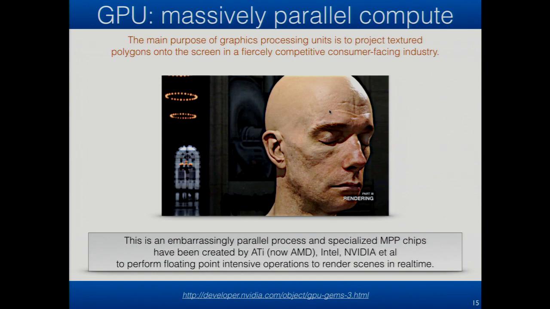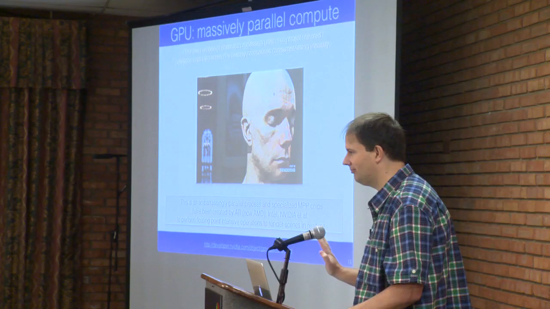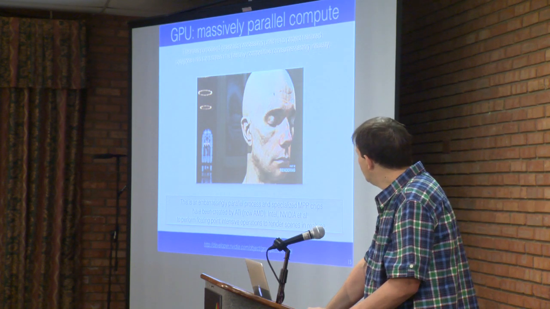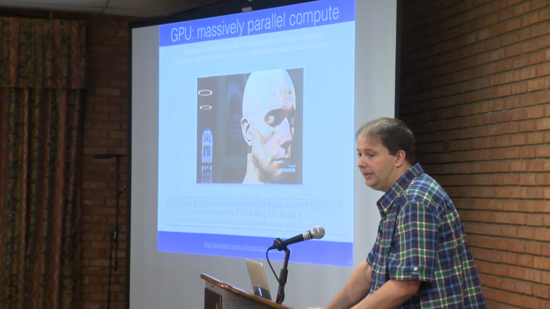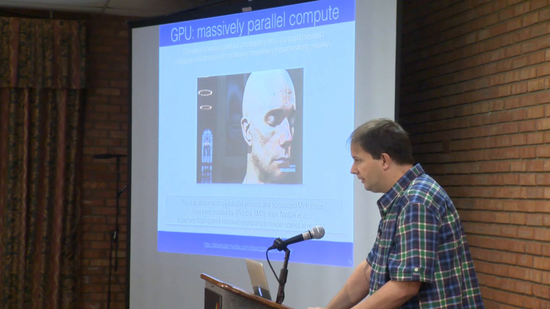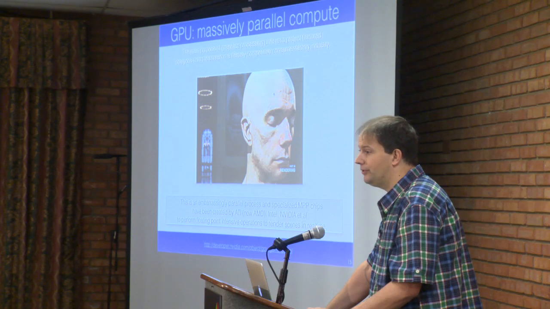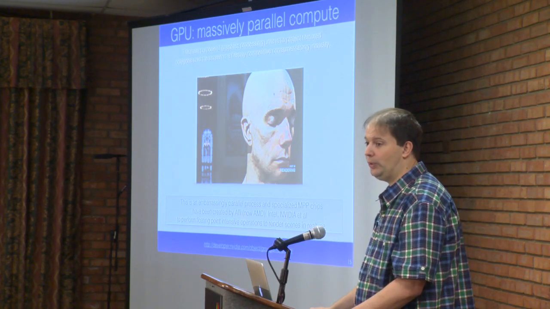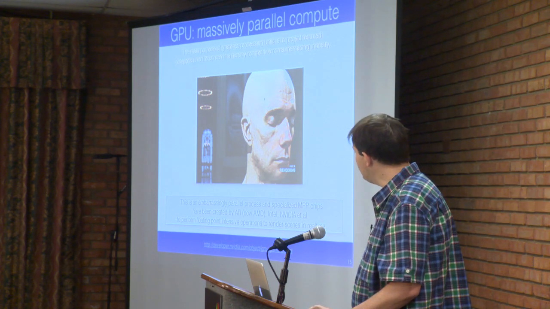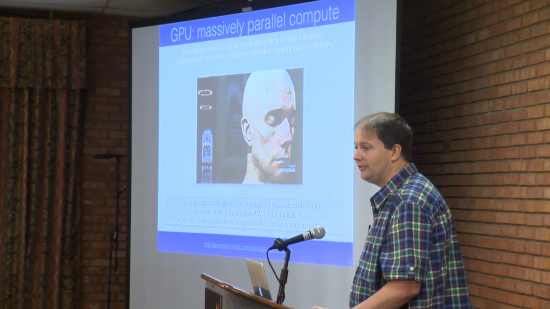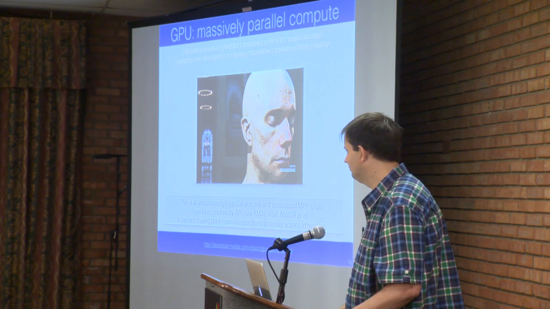Now, to render this requires basically the same set of calculations at every pixel, because you basically have to say, how do you project these triangles down onto a planar surface? It's basically a lot of geometry. So early on, ATI, NVIDIA, realized that they could accelerate this process by designing custom hardware, which was specifically designed to quickly and in a massively parallel way do these operations in groups of pixels. Okay?